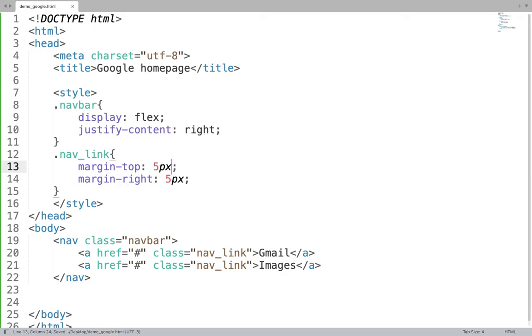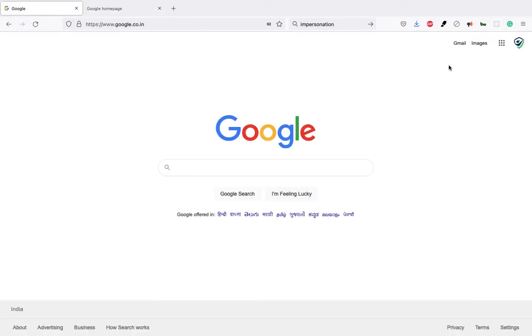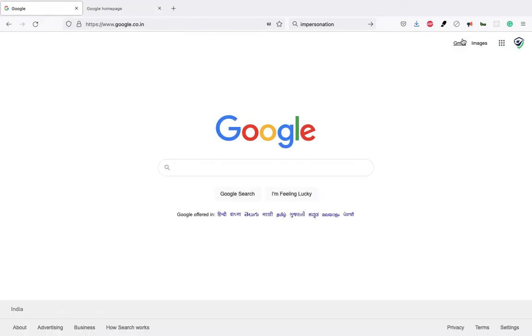So here we are giving some margin on the top also, because we can see that there is some space at the top. So this comes down, and similarly you can add a button and some image as well. I will not complete that, but just some resemblance to this comes.